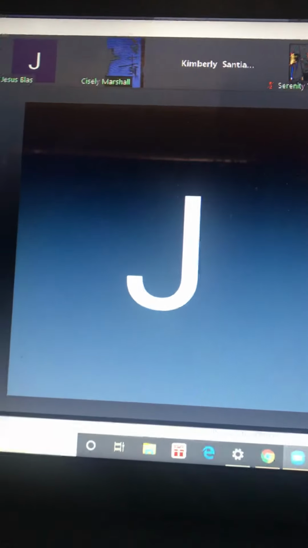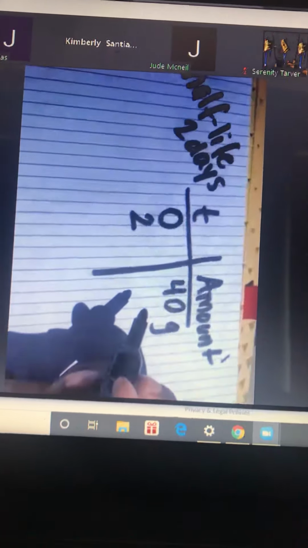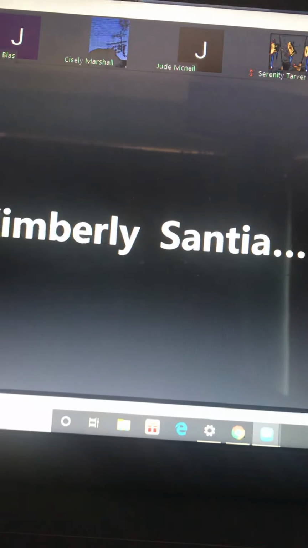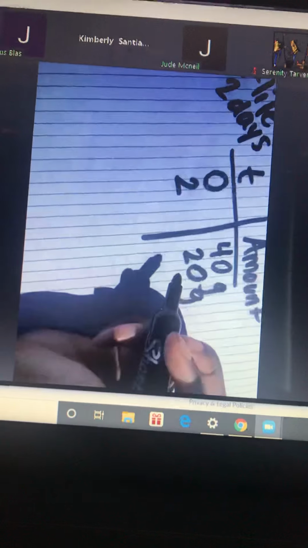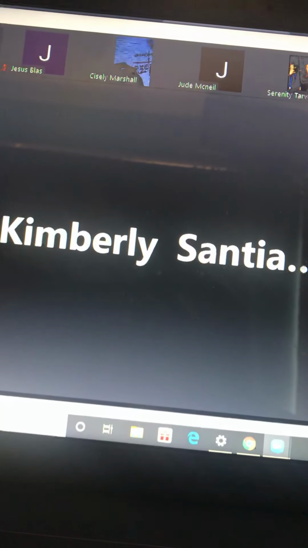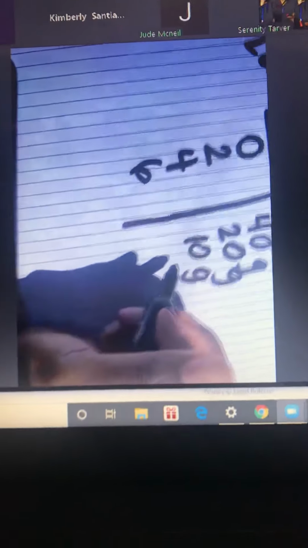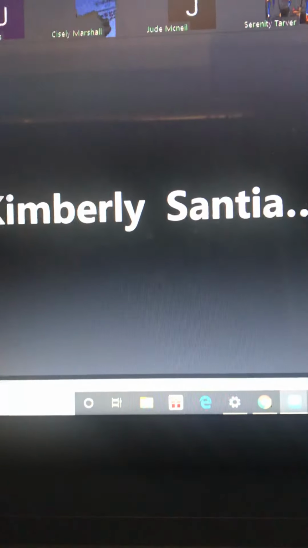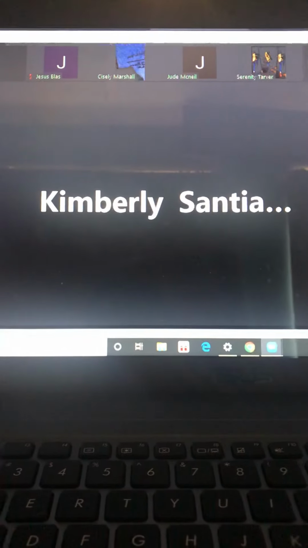And the question wants to know how much is going to remain at 8 days. So at 2 days, how much of Skinner 13 should I have? 20. Because half of 40 is 20. Another 2 days pass. At 4 days, how much should I have? 10 grams. Another 2 days pass. I'm at 6 days. How much should I have? 5. And then another 2 days pass. How much should I have? 2.5 grams. And so my answer is 2.5 grams.